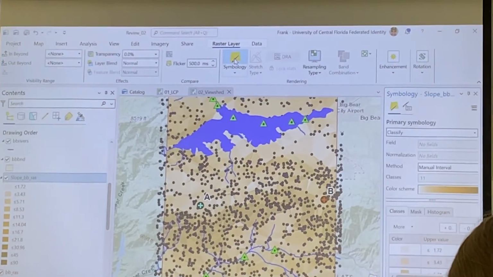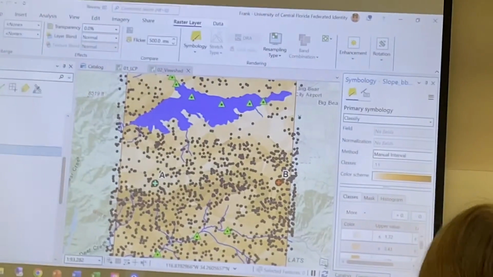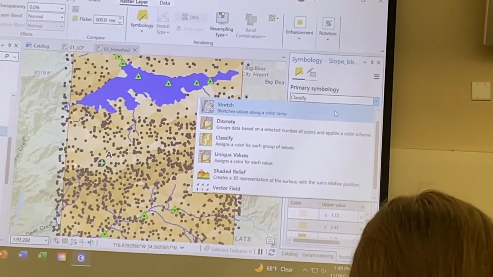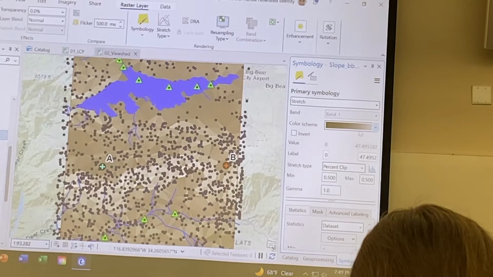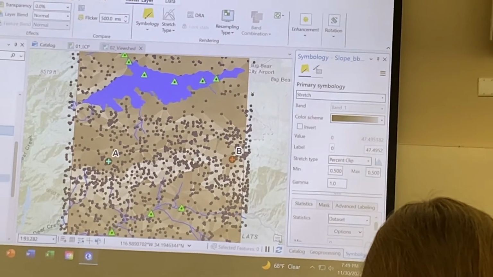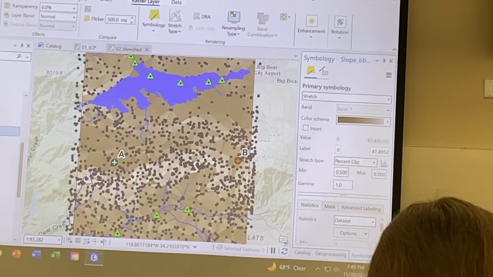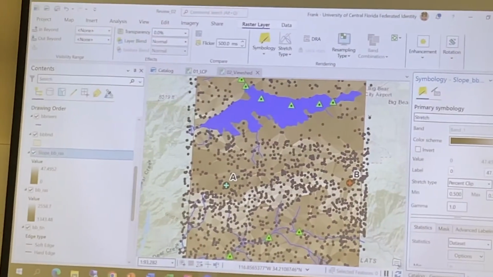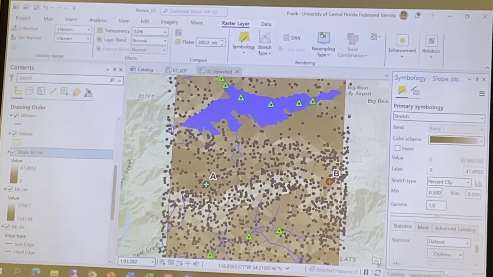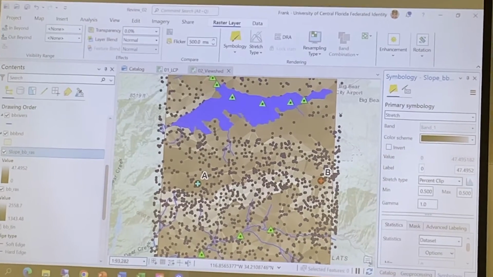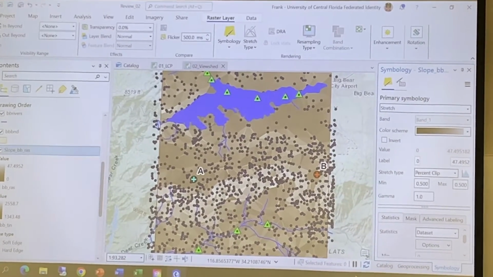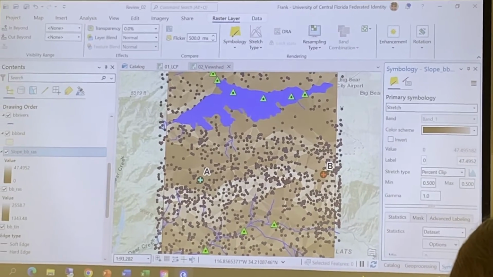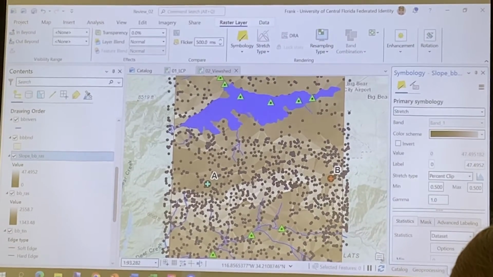Symbology, right? And instead of classify, go to stretch. Okay? And now we can see in the stretch, right, the values rounded to 2 decimal places. What is the maximum slope? 47.50. Any questions on that? Okay.